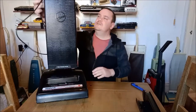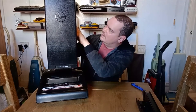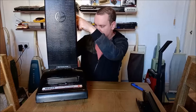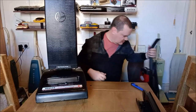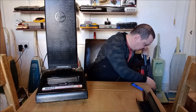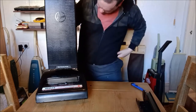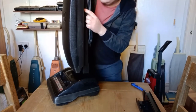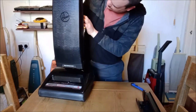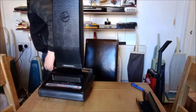So I think what we should do is plug this in. Where is the switch on these? It should be here on the side, but it's not. That's weird. Okay, because it's on the side here on this one. Yeah, it's got the up and down sidey switch. Clack, clack, clack, clack. But it seems to be missing. I don't know if you guys can see there, but it's actually missing. So maybe this is just going to be on all the time. Perhaps it's broken off. Let's plug it in and see what happens.